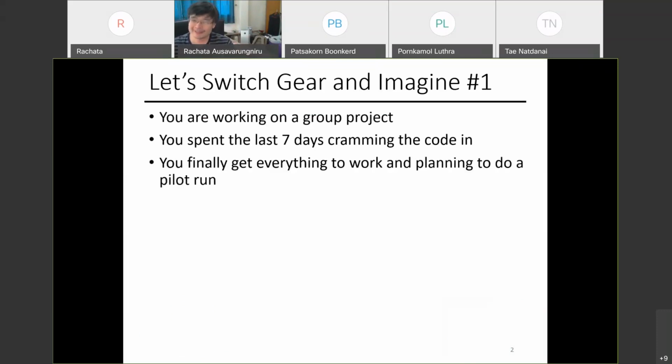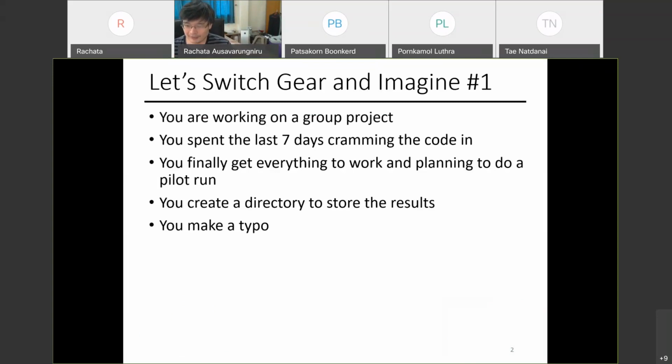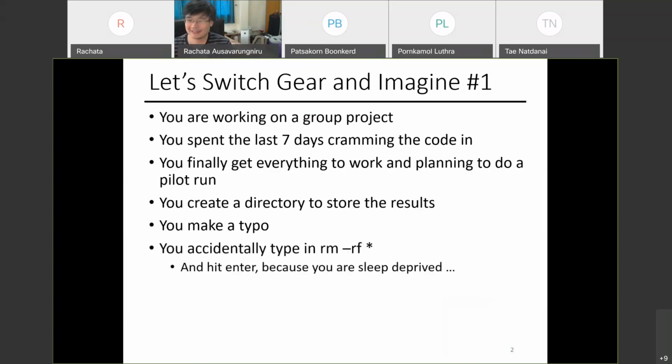Then you finally think that you have everything working, and you're planning to do one pilot run to see whether everything works or not. You create a directory to store the results, you make some typo, and you type this in by accident. Hit enter. And because you've been working on this for 7 days, you hit enter without thinking.